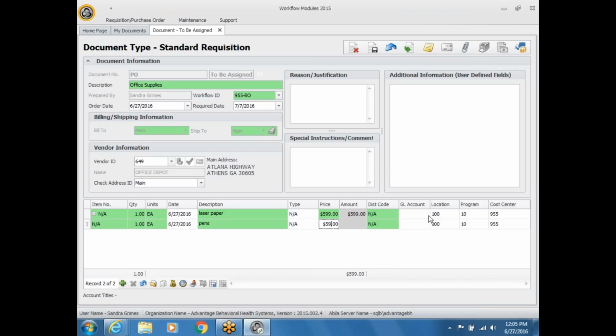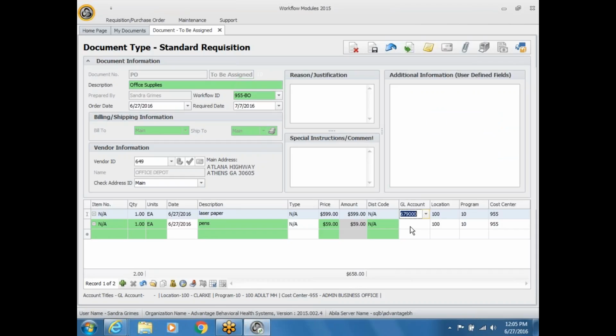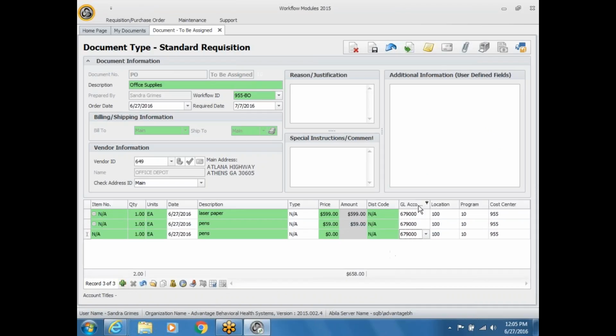Now notice it'll copy the information from the top to the bottom. And this general ledger account, again, we're going to limit this so you don't have all these selections, but just the ones that you're used to. You'll go ahead and select those accounts. It doesn't look like 614. 614. Okay. Right. And now if I click on the third line, let's say I need the third line, it's going to copy the GL from the previous line. So just remember, you can change it if it's different.